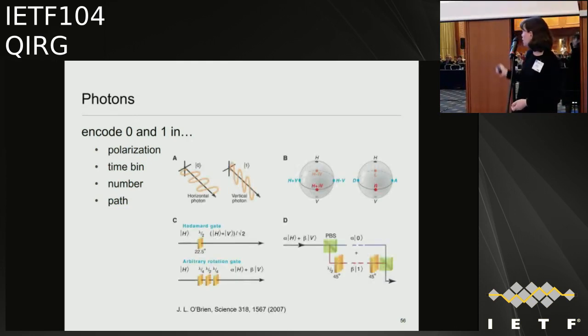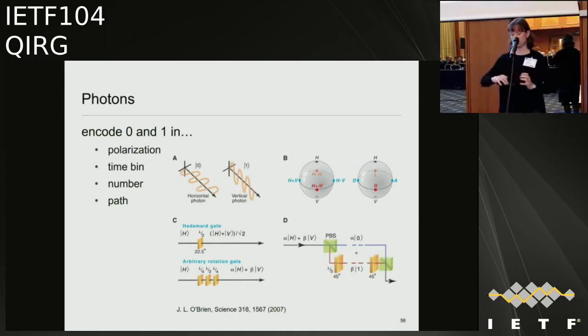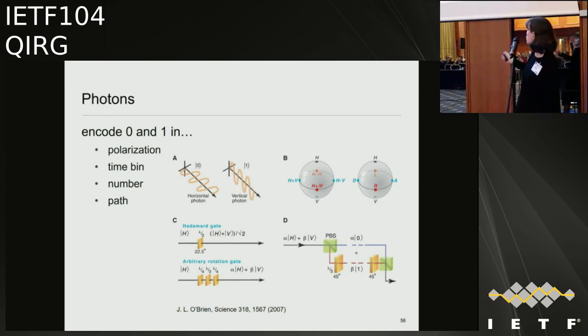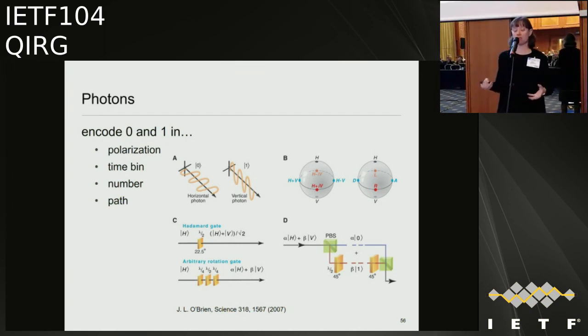This is a picture from Jeremy O'Brien's Science review article back in 2007, just some sketches where he depicts certain aspects of this encoding. So here you see in the upper left-hand corner a sketch of the two orthogonal polarizations that you could use for a polarization-based encoding. And then the question of how you would do gate operations that Rod described on your quantum bits. In this case, one could use wave plates. This is what's depicted below. You can use half wave plates and quarter wave plates to rotate these photons, and those are single qubit gates. Those are changing the state of a single qubit. And then the fourth picture is actually this path story, converting between a polarization encoding and a path encoding. So there are lots of interesting techniques for manipulating these photons as quantum bits.